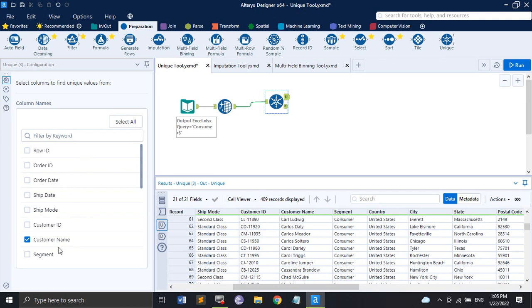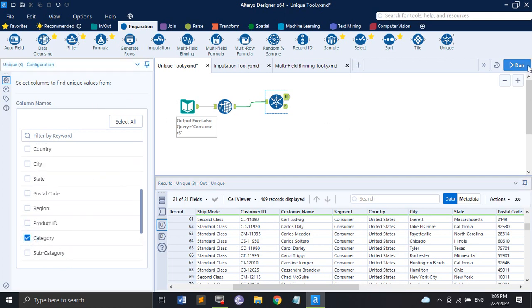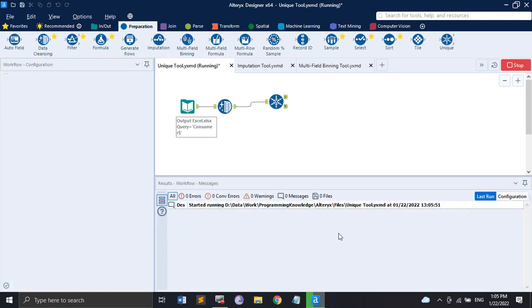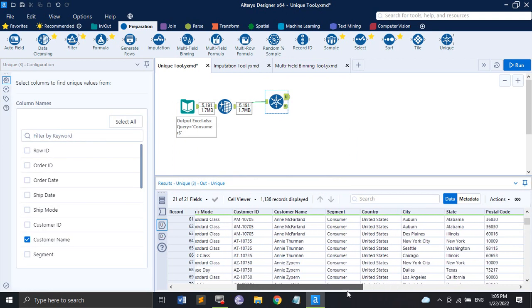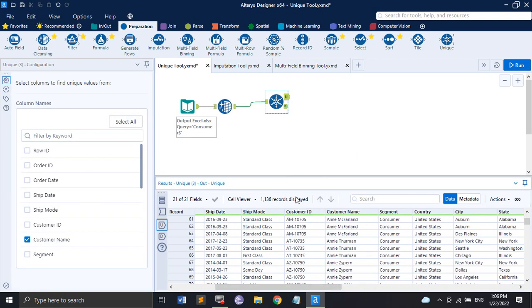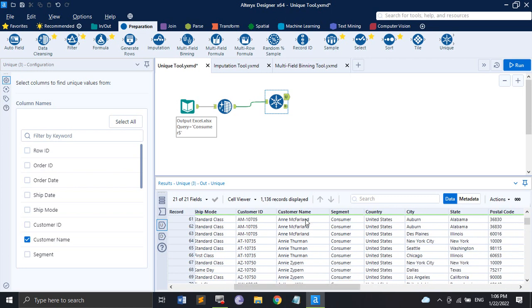Now you have applied it on one field, but if you want, you can apply it on multiple fields. Like for the category also, I want to apply. Then click on run. Now what will happen is we would be getting the unique values for the combination of both. So now in the unique output, a total of 1136 records have been displayed: the customer name, if they have purchased from each of these categories.